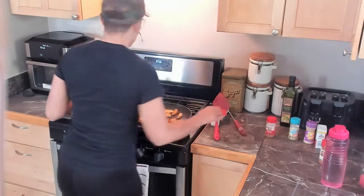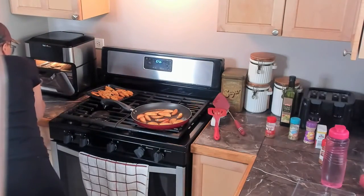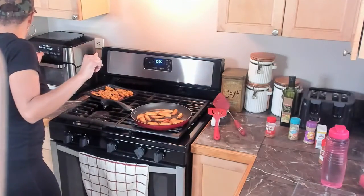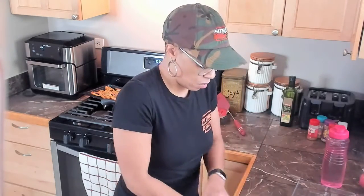They look amazing. Y'all ready to see this fish? Let's see if it's done, honey. Ooh, I think I'm going to give it like 2 more minutes. That's what I'm going to do. Let's see. Y'all, get all this junk out the way. In 2 minutes, 3 minutes, we are going.